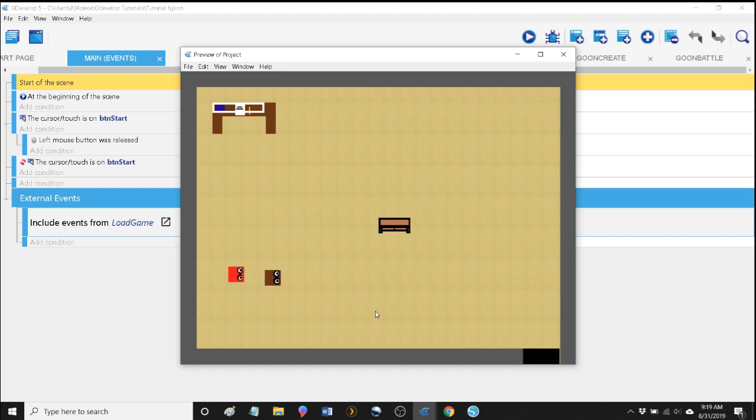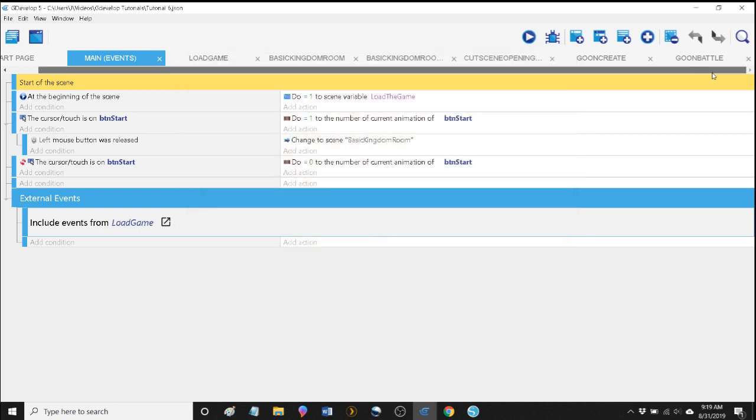You see our health bar moving? But for some reason, it does not like the collision.